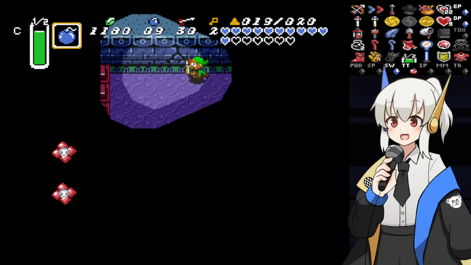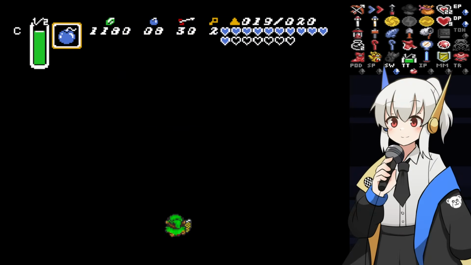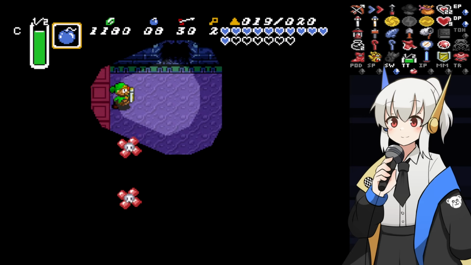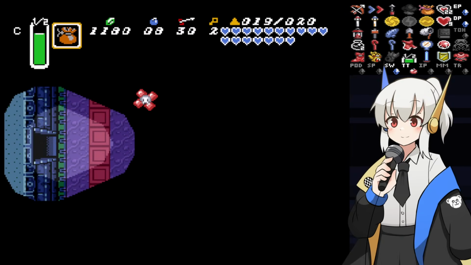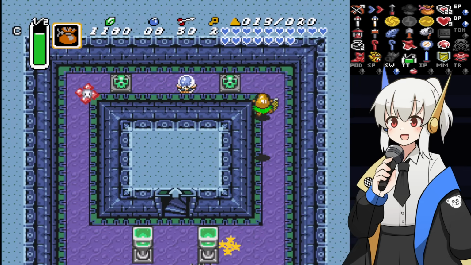And to get the red and blue switch, you just need to bomb this wall. Which doesn't open by Pegasus boots either. Boop. Go back in. And I may as well just magic powder these. Or one of them. I'm only 3 hearts away from the max value, chat. And I think I'm 1 heart piece away from, or sorry, 2 heart pieces away. Yeah, from getting another container.